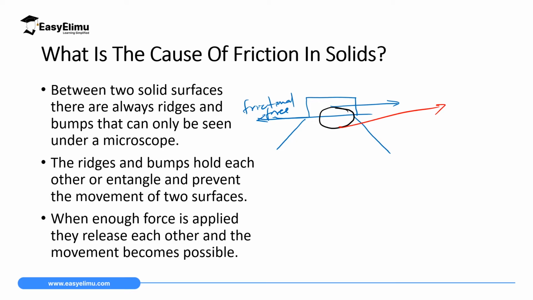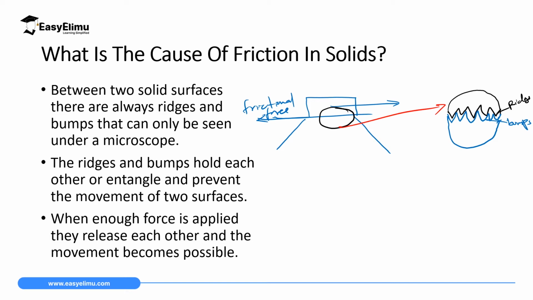If you take it to investigate in a lab under a microscope, you will realize that the part looks like this. It will have ridges, and then the lower part will look like this. It will have bumps, and the bumps and the ridges will be entangled with each other. These are what we call the bumps. So the bumps and the ridges will be intertwined or entangled, holding each other. Now, the entanglement between the bumps and the ridges is the one which hinders motion.